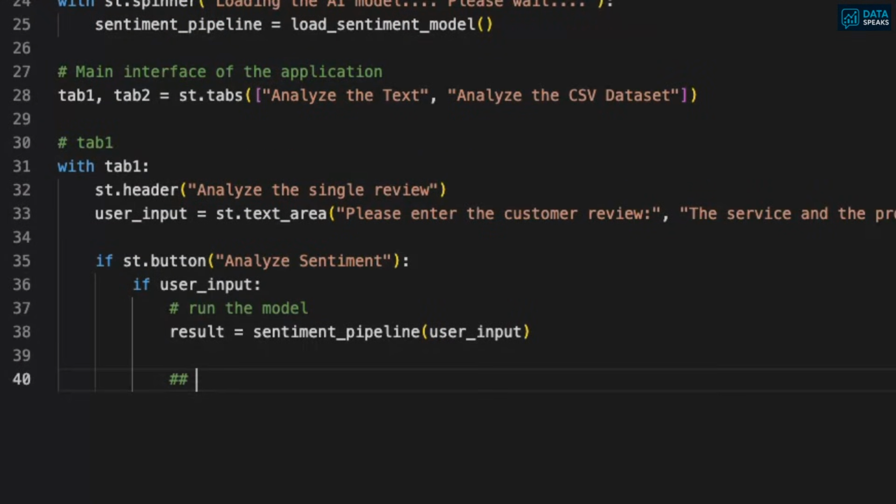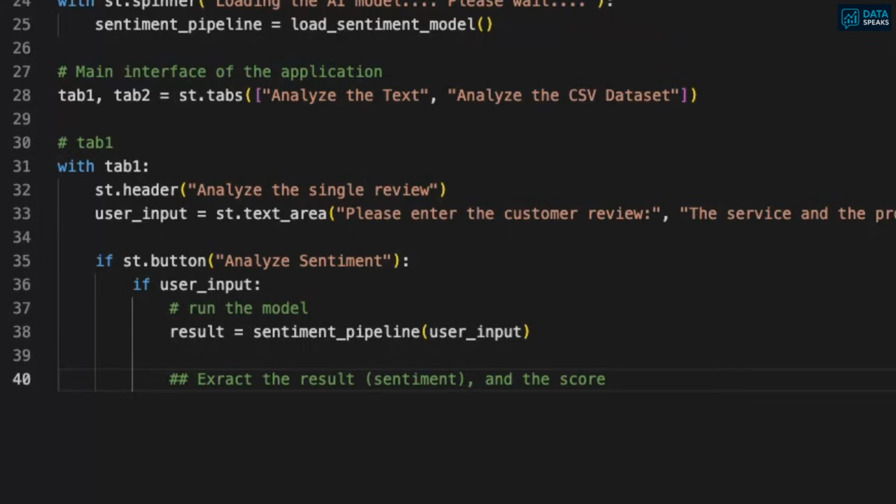Now what we will do is extract the data. Once we have processed the user input, from the model output, as a result, we'll extract two things here. First is the sentiment: positive, negative, neutral, and the score. If it is positive, what is the percentage of positive, or confidence level?